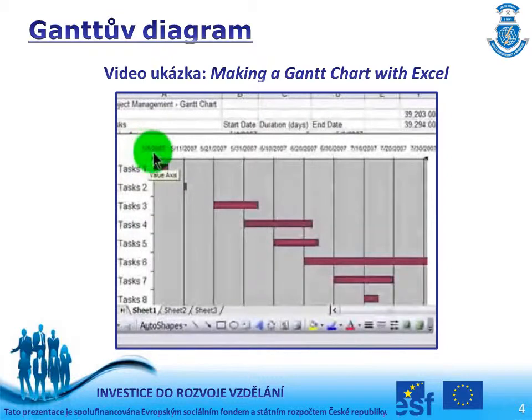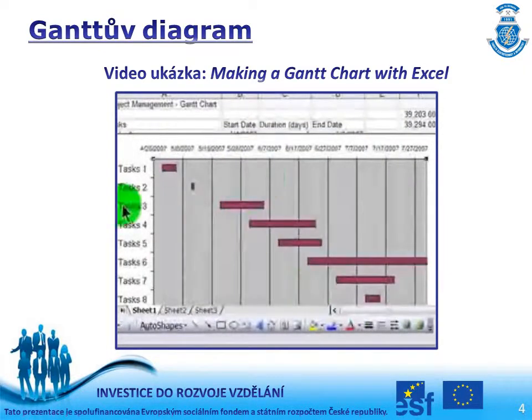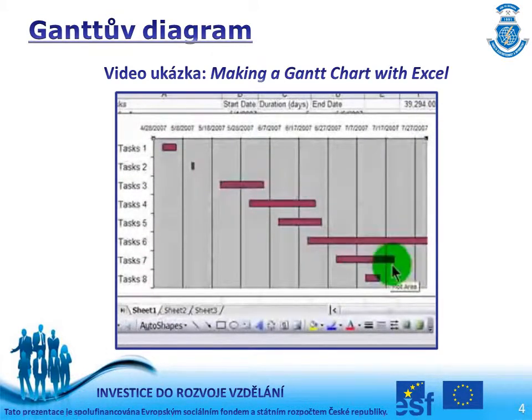Here we go. Now my projects seem to start at 5/1/2007. If I want to show a little bit earlier than that, I'll change my minimum scale to 200. Just a couple days right before. So here's my new and improved Gantt chart. It shows various tasks, gives me approximate start times and durations. I can now see when certain projects overlap. So some projects overlap another project in their duration. Some projects, or some tasks, for instance task 3, doesn't start until well after task 2 has completed.